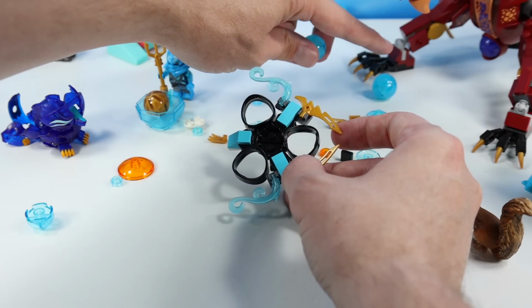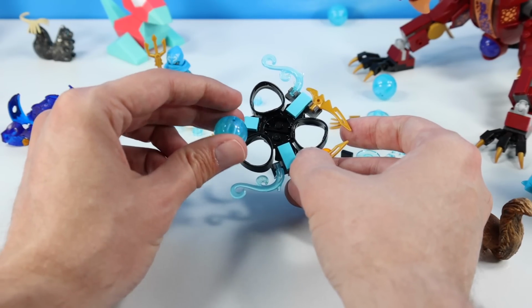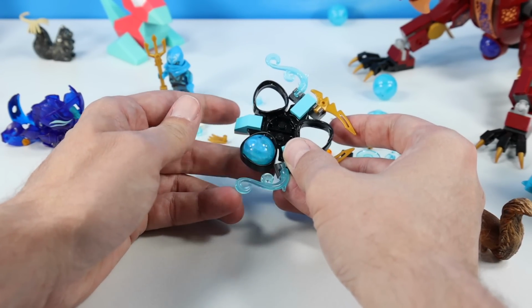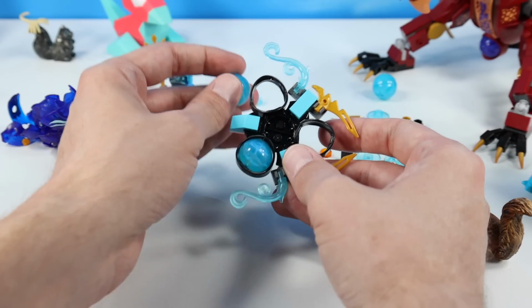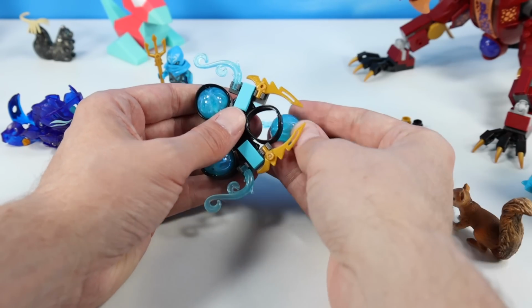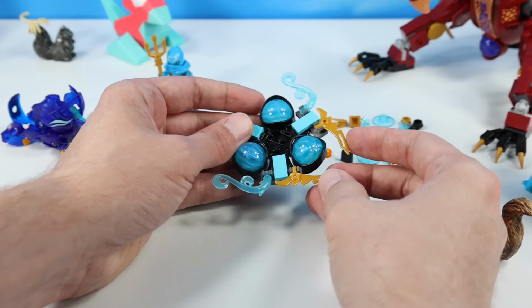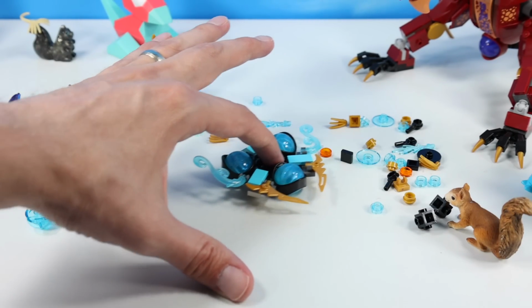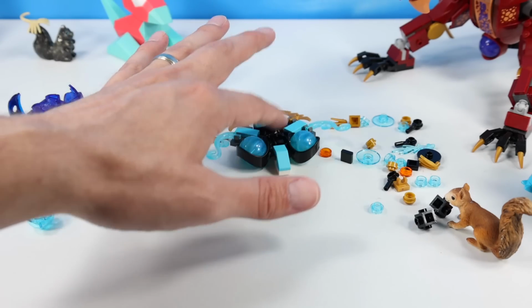So we built something similar on the lava dragon before under the chest, and these are going to just lock in, I don't know, from either the top or the bottom. I think it doesn't matter. I just went in from the top. Let's try the bottom. It worked just fine. And one more here. I'm gonna go with the bottom. Okay, there is our core vehicle, and these are gonna just smoothly roll across the table.